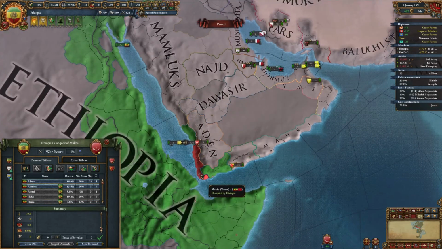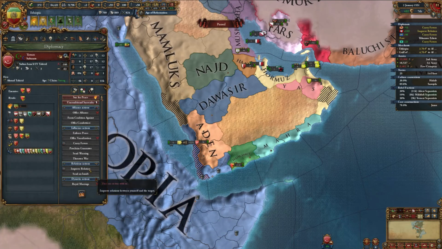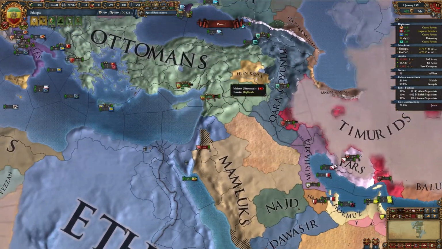Here we are at the end of the war. It didn't go as well as I would have hoped, as my allies steadily abandoned me. We're going to go ahead and sign a deal for a white peace and try again in a few years, but it's okay. Don't give up.